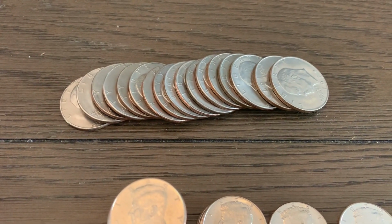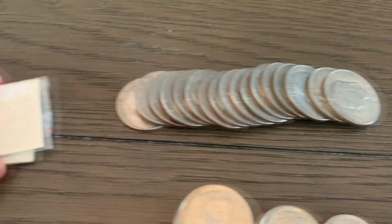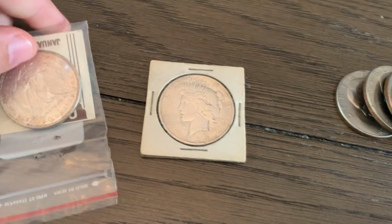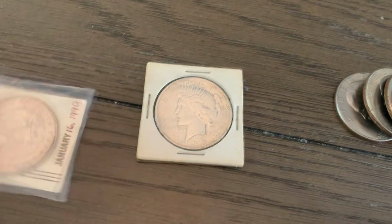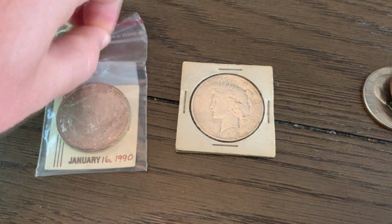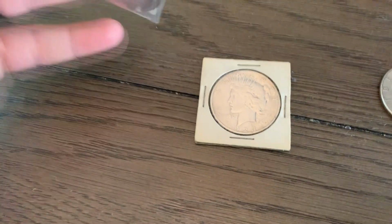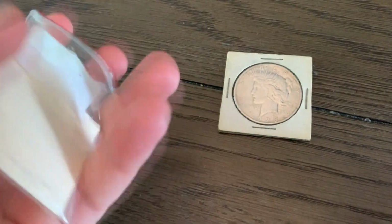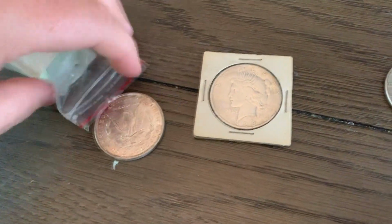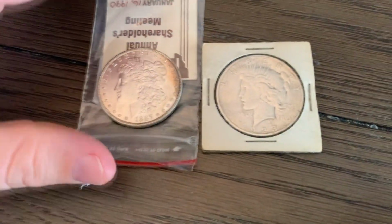Well, I'll tell you a little story here, and it involves some large dollars, but not those. We got a couple of silvers here. So here's the deal. I was in line waiting to pick up some halves that I had called ahead to see if they had, and they did. Let me get this one out of the bag here. This one's beautiful, by the way. Set it on the bag.